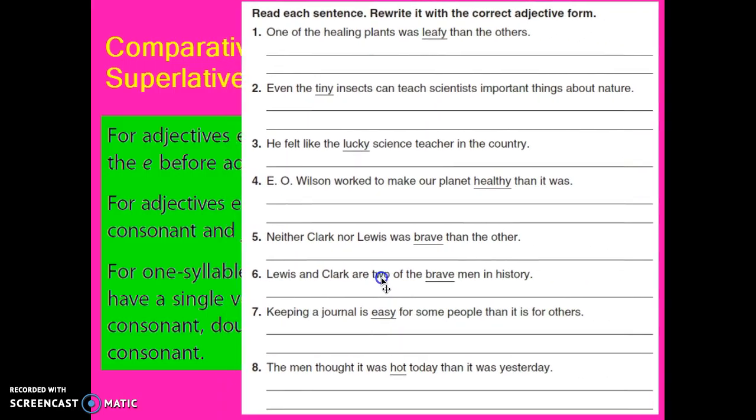This will be your practice page that you will do for this lesson. You'll notice that some of those spelling rules will appear here, and so make sure that you pay attention to the spelling rules as you rewrite the correct form of the adjective. You will also have to read carefully to find out, are they comparing two things, and I should add ER, or are they comparing more than two things, and I should add EST. So take your time as you read through these, think back through the rules that you learned in this video, the rules for making adjectives comparative and superlative, and I wish you good luck.